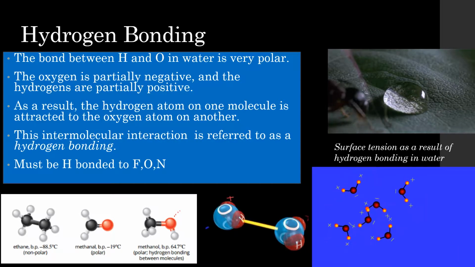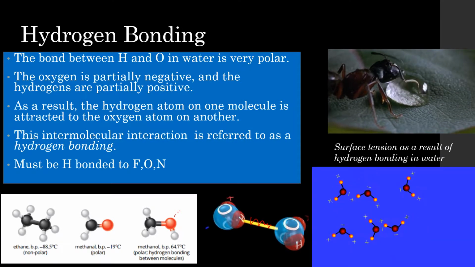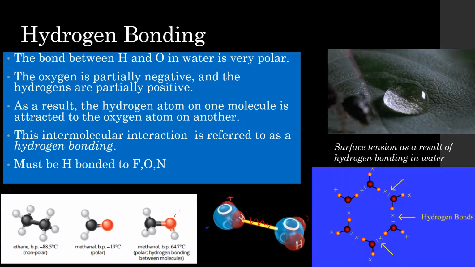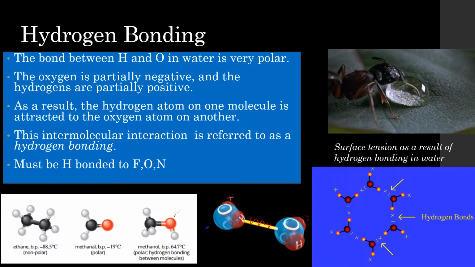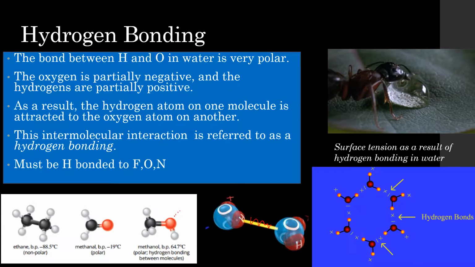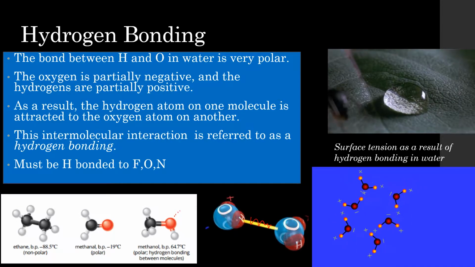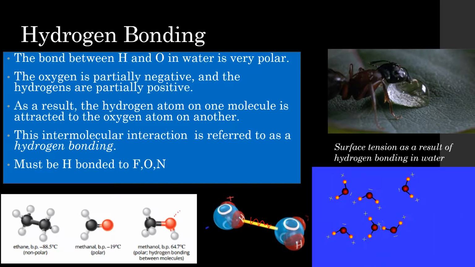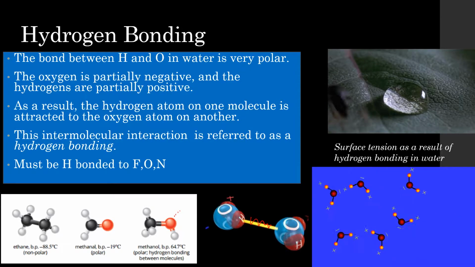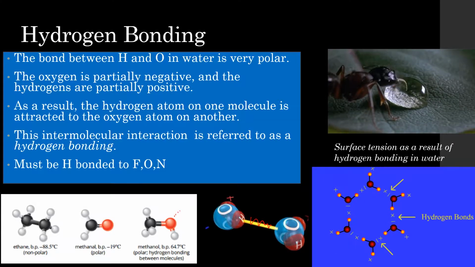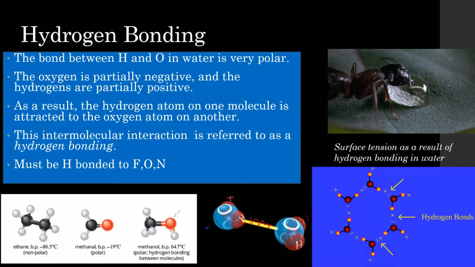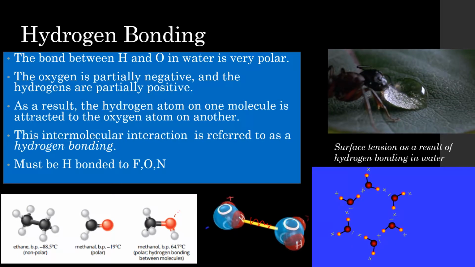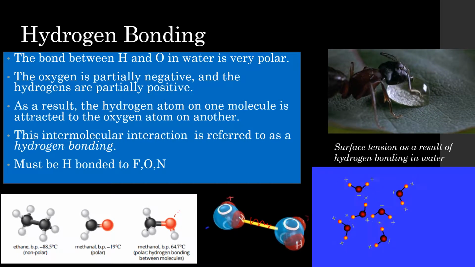We can also think of this area here as a hydrogen bond between different water molecules, and you can see on the bottom right that there are different dipoles in the water molecule, and there are these little bonds that show this attraction between the water molecules. And this sort of bonding is responsible for surface tension, for example, in water, and that's important to form water droplets. So water is more attracted to itself, so it will form a drop rather than flatten out on the surface of a leaf, for example.